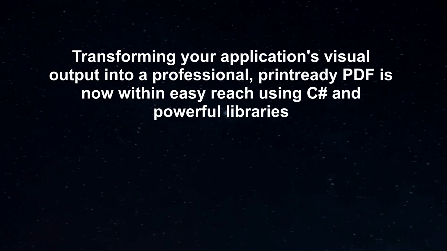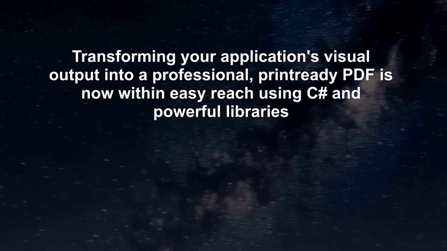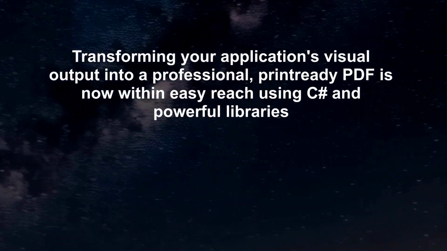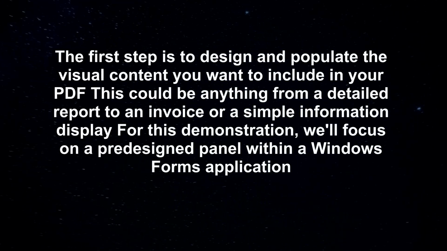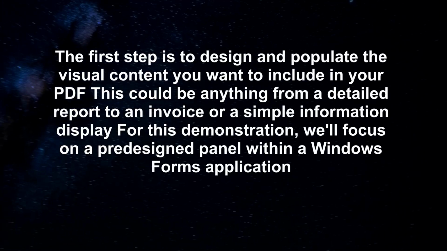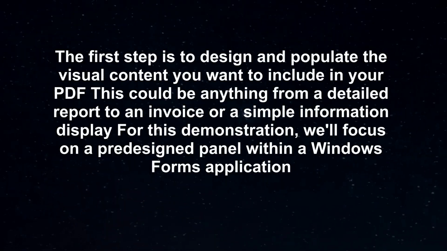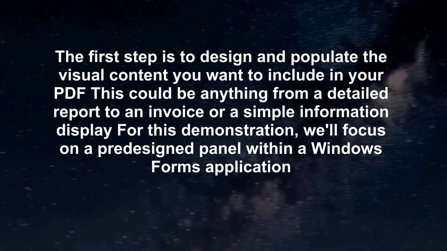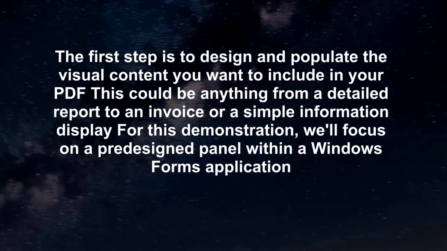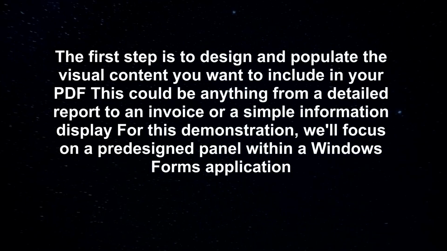Transforming your application's visual output into a professional, print-ready PDF is now within easy reach using C# and powerful libraries. The first step is to design and populate the visual content you want to include in your PDF. This could be anything from a detailed report to an invoice or a simple information display. For this demonstration, we'll focus on a predesigned panel within a Windows Forms application.